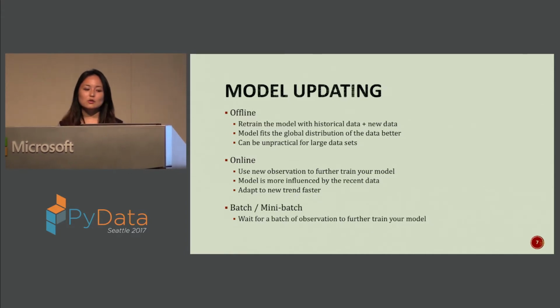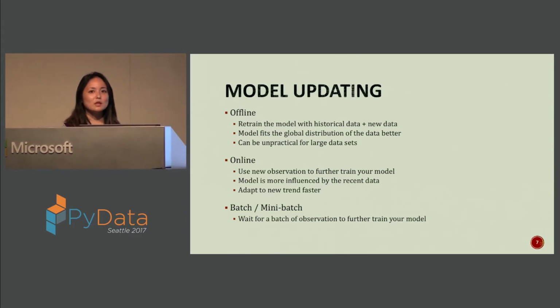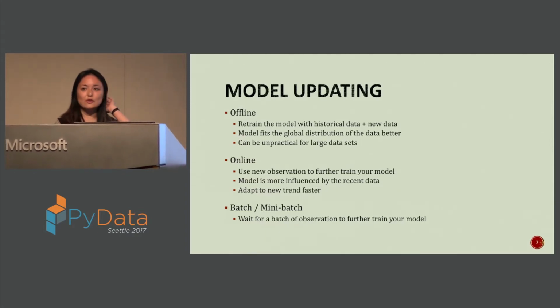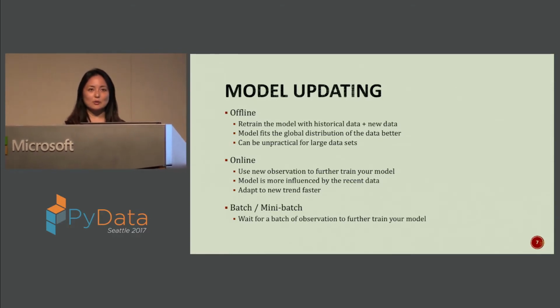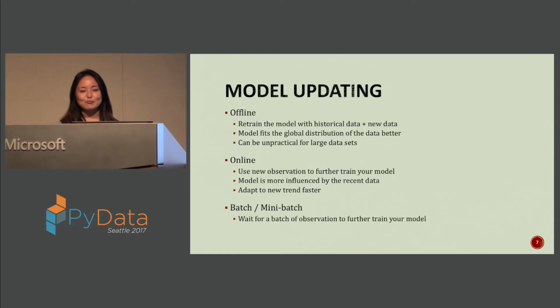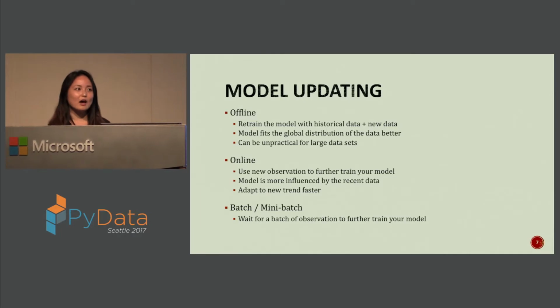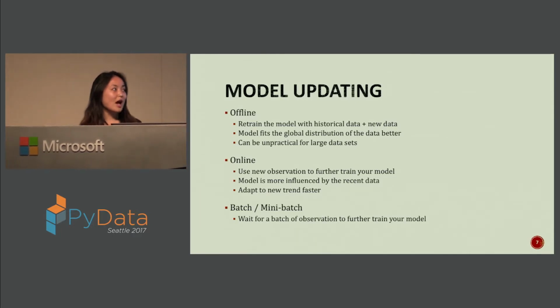Alternatively, you can use an online algorithm and potentially do online learning. So basically, for every new observation that comes into your system, if you have feedback for that URL, for example, if a user flags this URL as actually bad, you can update your model right away for that given data point. One of the advantages of this method is you can adapt to new trends in the data sooner. And then there's a middle ground, which is the mini batch. Basically, let's say you wait for every 1,000 observations, then you update your model with that.